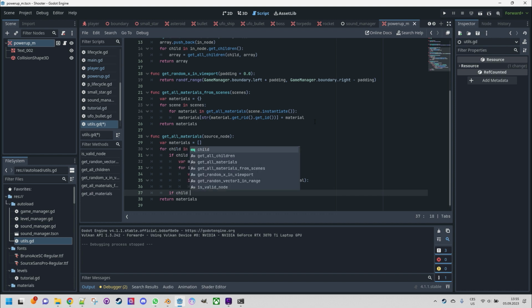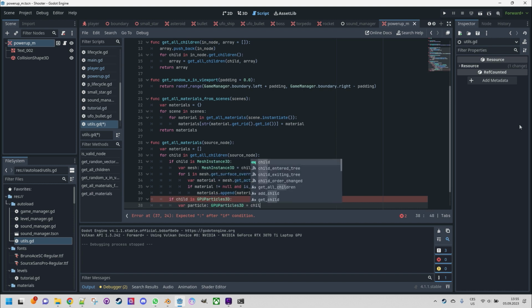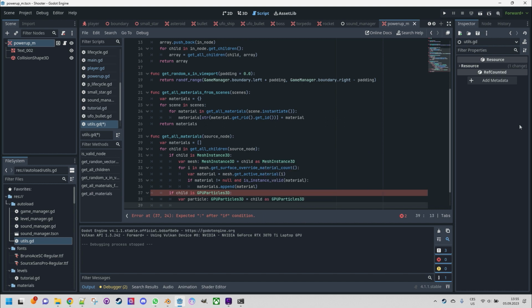If child is GPU particle 3D, always make sure you don't use 2D instead of 3D. It's very easy to make this mistake. Var particle of type GPU particles 3D is child as GPU particles 3D.